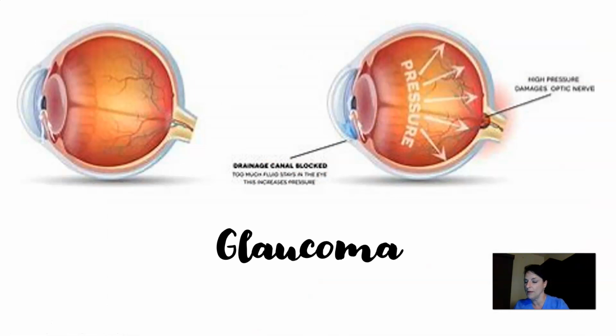the glaucoma. I have a picture here, and the result of glaucoma is an increased pressure inside the eye that causes damage to the optic nerve and results in vision loss and blindness. There are no obvious symptoms at first, but the person may notice their peripheral vision gradually deteriorates as the disease progresses. And if left untreated, they may have worsening tunnel vision, is what they describe it as.